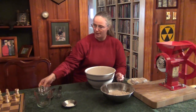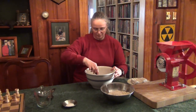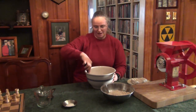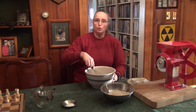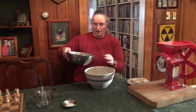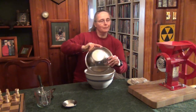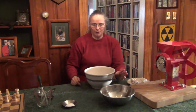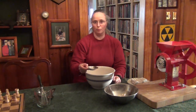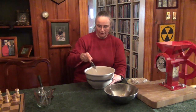First thing I do is put the water in my mixing bowl, then add the yeast and stir it in with a little whisk to dissolve it. You want your water to be about lukewarm — hand warm. That way the dough doesn't take as long to rise; it takes about two hours. With cold water it can take four or five hours. Next, sprinkle the flour over the top of the water — I used three and a quarter cups of flour, a cup and a half of water, about three-quarters of a tablespoon of salt, and the same amount of yeast.